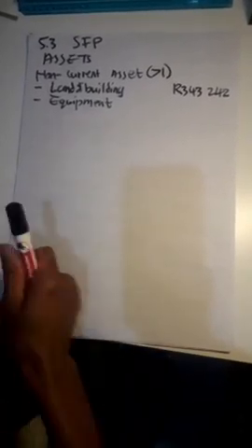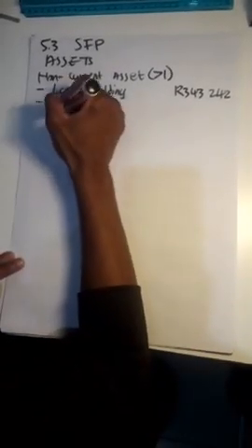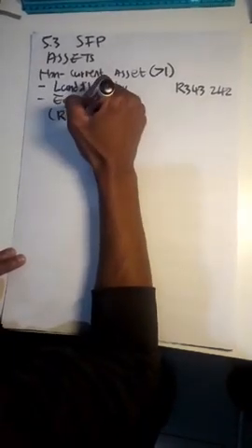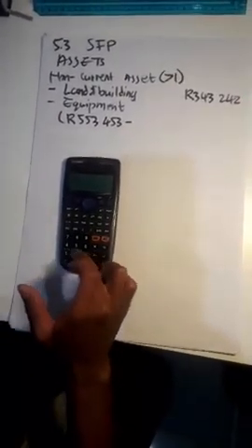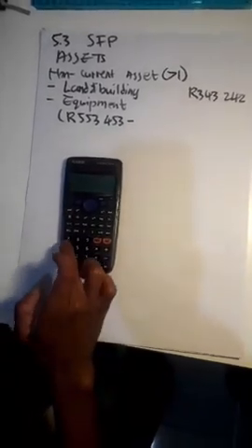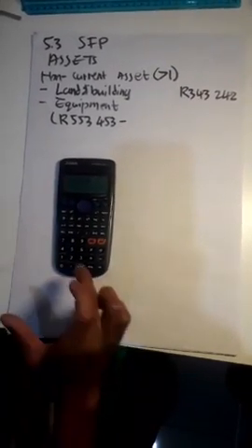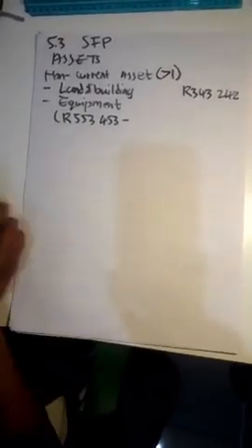My asset should be at carrying value on the statement of financial position. So how do you get a carrying value? To get a carrying value, you say cost less accumulated depreciation, right? So what is your cost? Your cost is 553, minus accumulated depreciation. I have accumulated depreciation at the beginning, which is 42,342, and then I add the current depreciation, and they give me a total accumulated depreciation at the end.